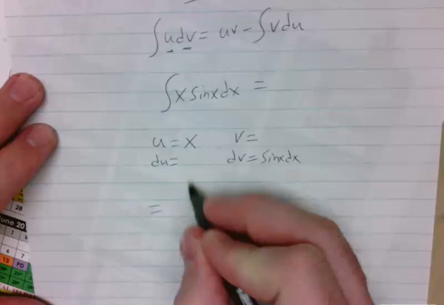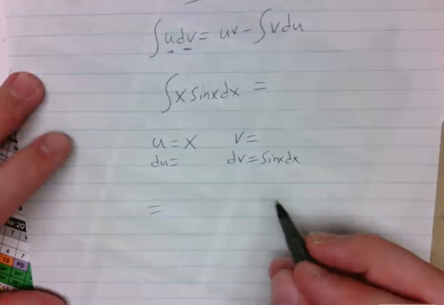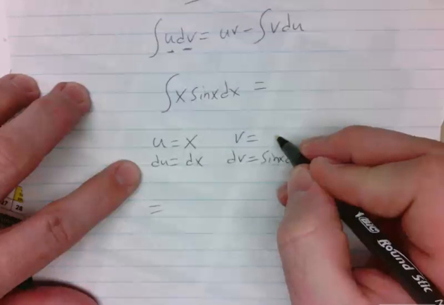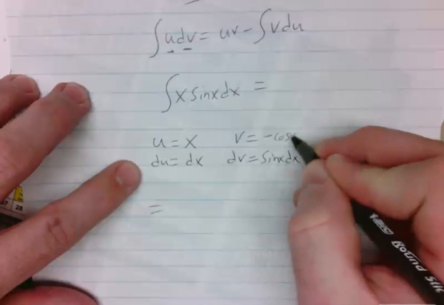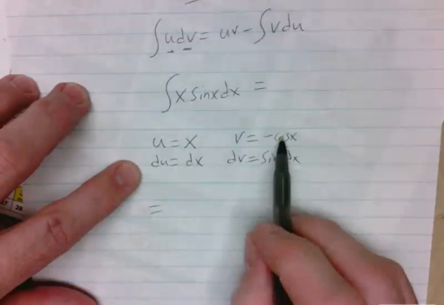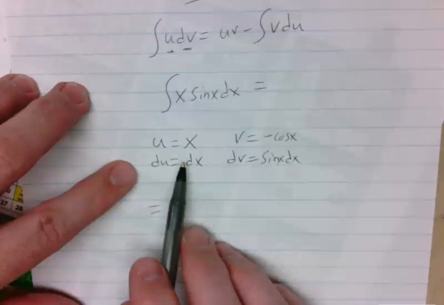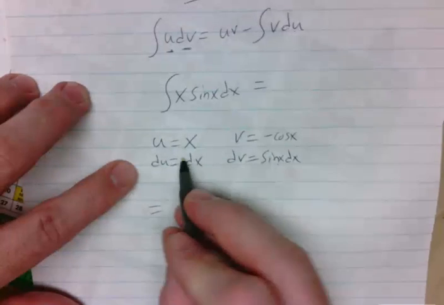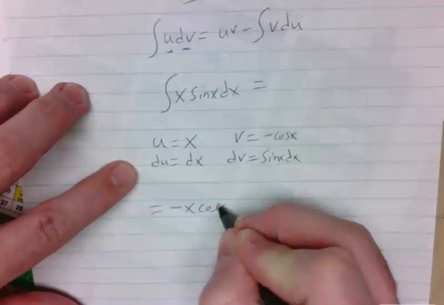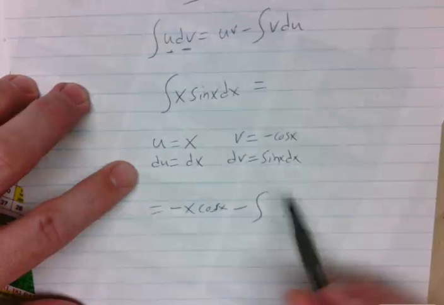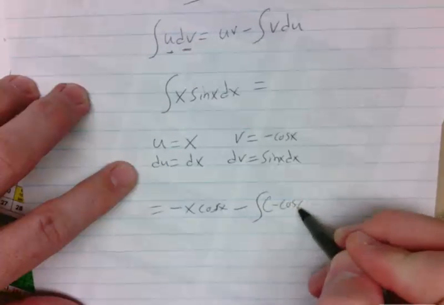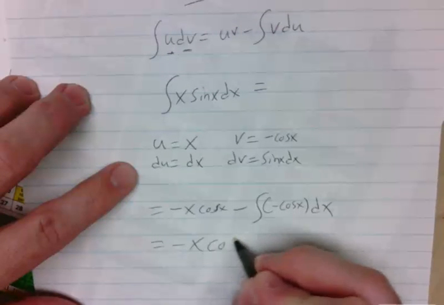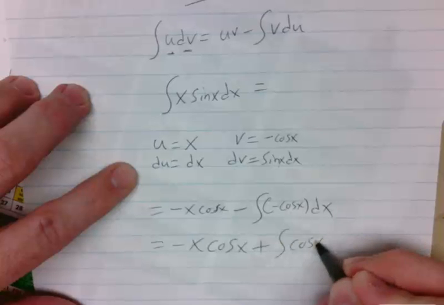All right. So what does this look like when we split that up? We have x is u. We need du is dx, and if dv is sine x, well then v must be what, negative cosine x, right? So negative cosine x derivative would be sine x, and the derivative of x is just 1 dx. So I got to follow my formula, uv. uv is negative x cosine x minus the integral of v du, which is negative cosine x, and du is dx. Let's clean up the negatives. This is going to be negative x cosine x plus the integral of cosine x dx.